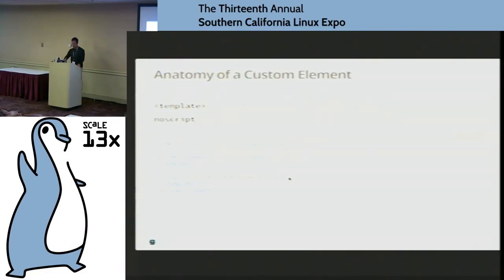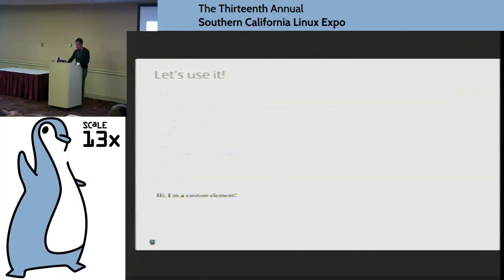So when I load this tag and then use it in the site, here we go, this is how we use it. Here's a simple HTML document that actually makes use of this custom element. You saw in the custom element I didn't load the polyfills, right? Because the idea is if I can load a custom element, obviously my browser must understand how to use custom elements. But if I use it in a page, then I have to ensure that my browser will know what a custom element is.